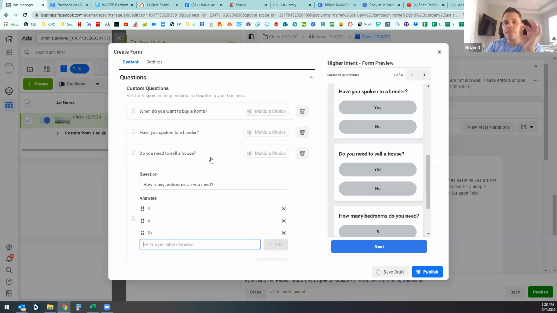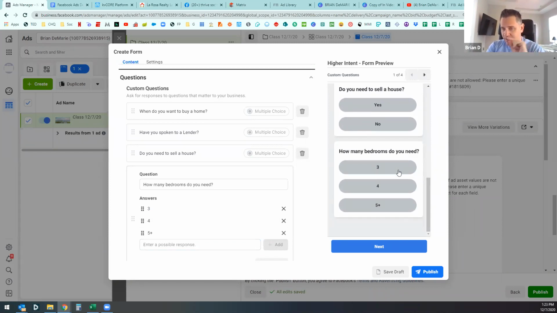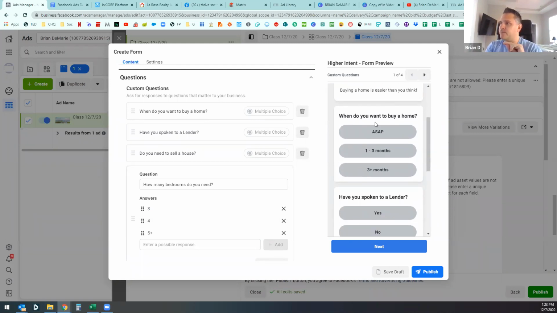Now, a couple things when I'm building these questions. First of all, I don't want the questions to be too long, and I want the answers to be quick and easy answers. Notice these are yes and no's, and nothing's more than 3 answers, really. I might have one more that has more than one. I'm trying to keep the words to less than 7 words. Quick, short, controlled bursts of questions. We don't want them to get too bored, and we don't want them to sit here for too long if we can avoid that, right? Because we don't want to experience what they refer to as bounce rate, or when they bounce off of this because they get bored or frustrated.